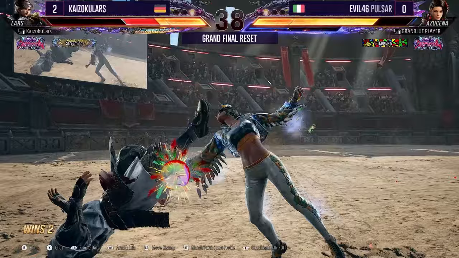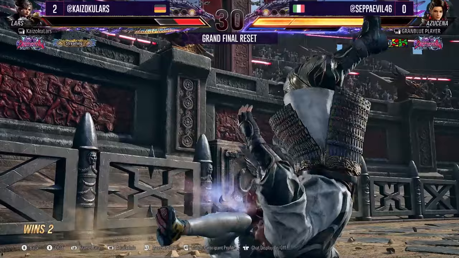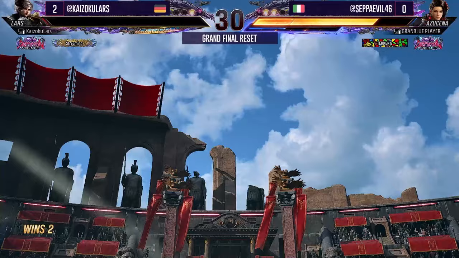Can he take it to the wall? I think not quite. Isn't it very close? He has wall pressure now, though. Oh, no! No, the panic rage, right? Not going to work out. And punishing with the throw, very good. Very, very good option there from Evo46. Perfect damage.